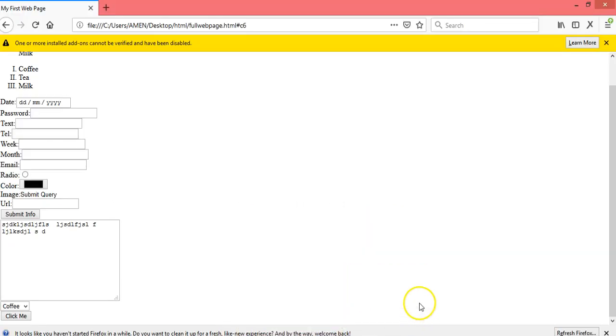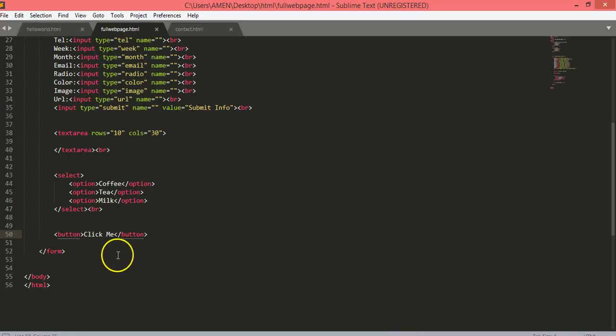use JavaScript or any other script inside this button to define the action that will be performed when you click on this button. So let's take, for instance, let me write a JavaScript code here, so that when someone clicks on this button, it says hello world.